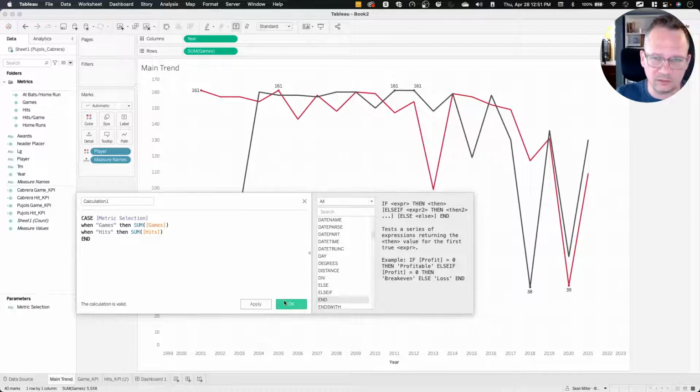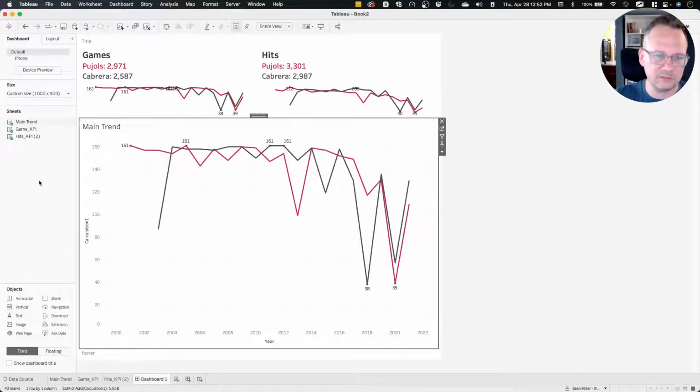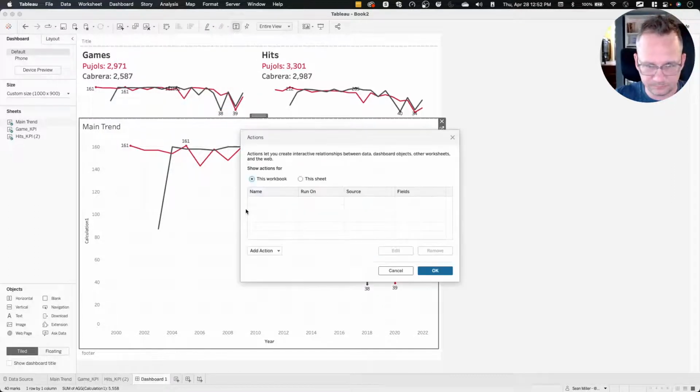I'm gonna get this all figured out. So what I'm doing here is I'm just gonna create this. Now I'm putting this calculated field on here, and you can see nothing changed here, right? Now what I'm going to do on the dashboard is a parameter action with measure names and measure values.